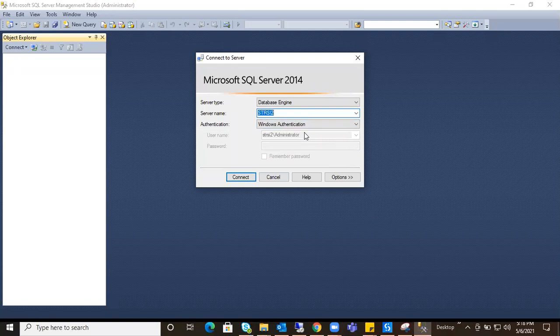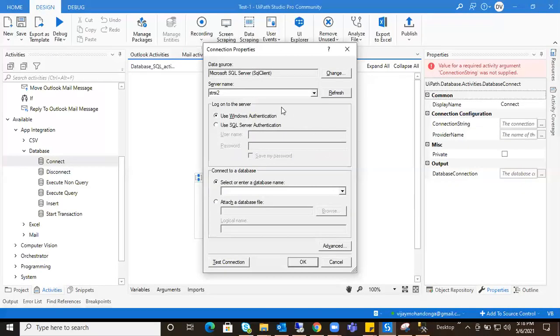Okay, copy the server name which has been given, right? Copy that. Yeah, come back here. Yes, paste it over there in the server name.